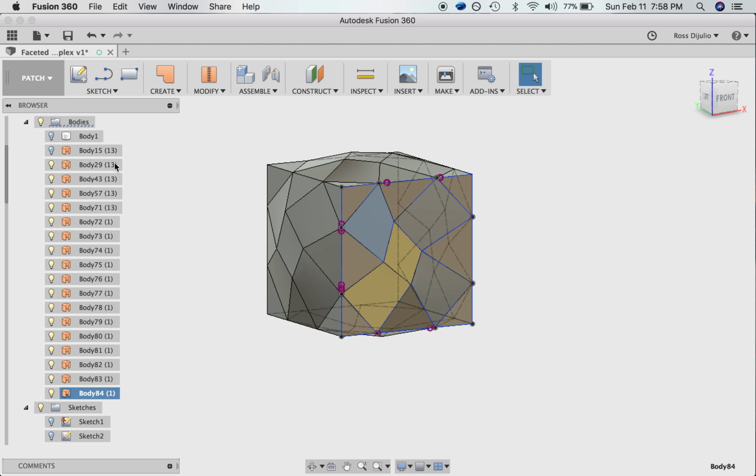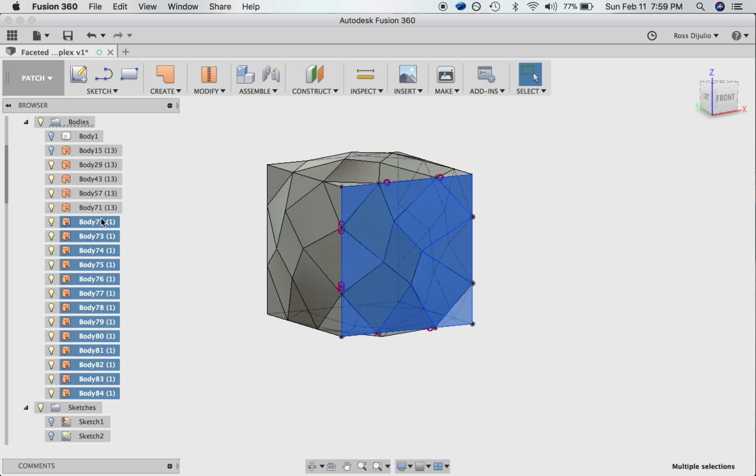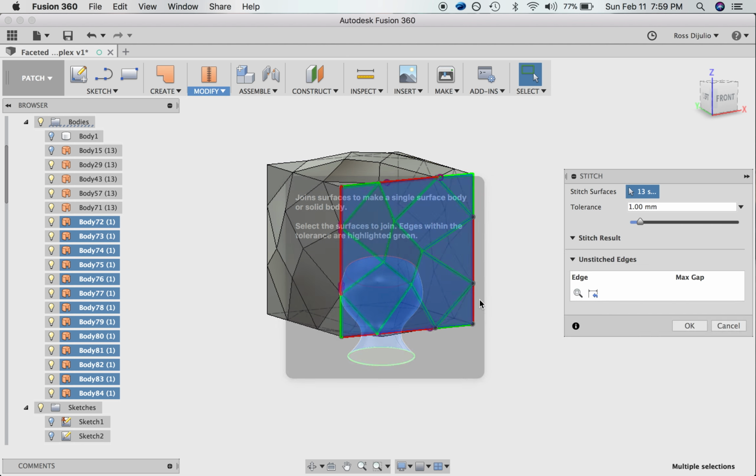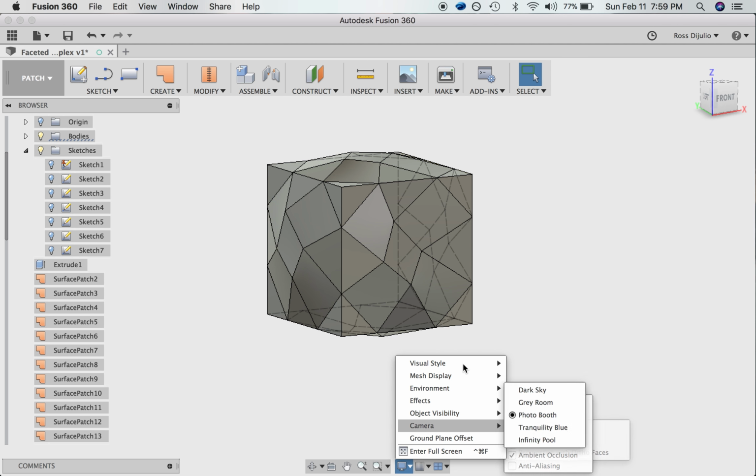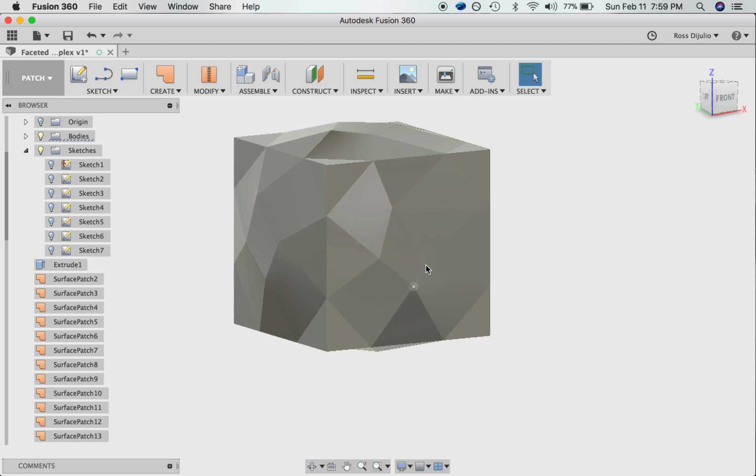And then stitch up the last one. So let's turn off the sketches, change that to shaded, and there you go.